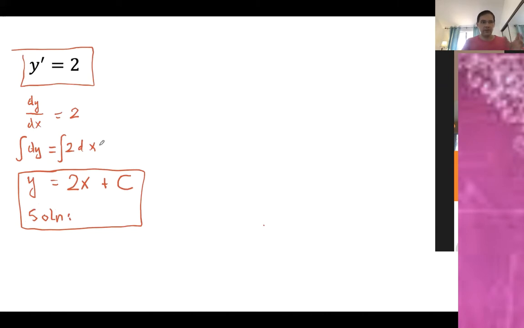Also, if we can't find this formula, maybe because the differential equation is difficult, then we can use a computer to generate the direction field or slope field. And in this example, I don't even have to use a computer because the slope field is going to be very simple. So how is the slope field going to look? Well, if this is my x-axis and this is my y-axis, if I pick any point, and let's say I don't know what the solution is, but I'd like to know what the tangent line is to the graph of the solution that goes through this point.